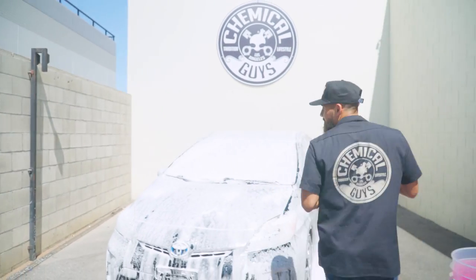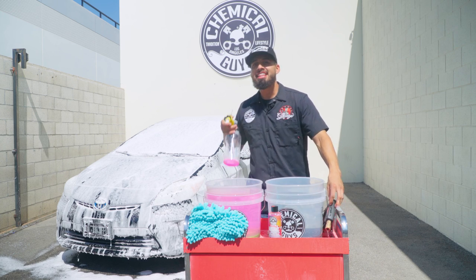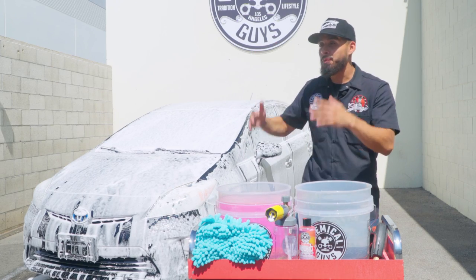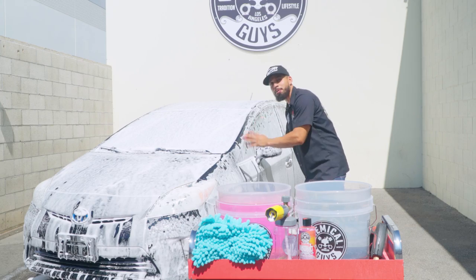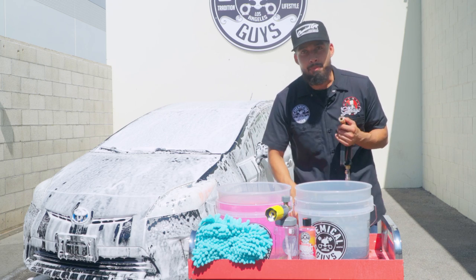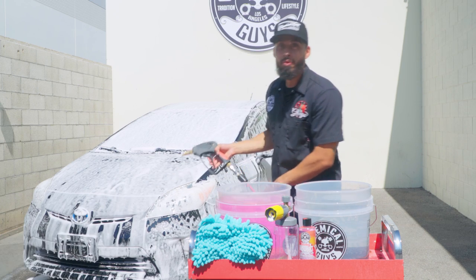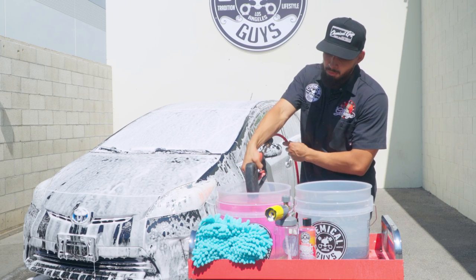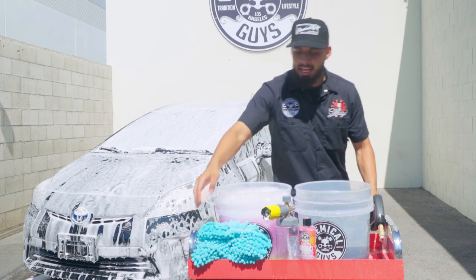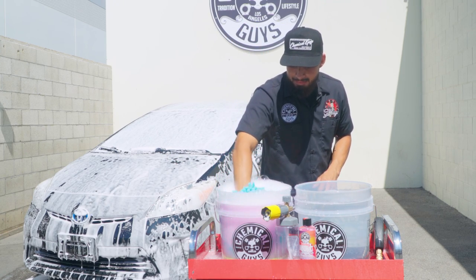Check out the amazing foam that Sticky Snowball produced on this Toyota Prius. The Prius is black but the foam lathered it up so much that it turned white. Keep in mind we live in sunny California where the sun is beaming and we are foaming outside — and you can see how hard Sticky Snowball is actually sticking onto the dirt and grime. Now it's time for the fun part: I'll get my Torque Snubby, activate my suds, get my Big Noodle wash mitt, and get right into washing. I'll come to my wash bucket, activate the suds, insert the mitt on the elastic band, sink it to the bottom, and check out how much suds the Big Noodle wash mitt holds.